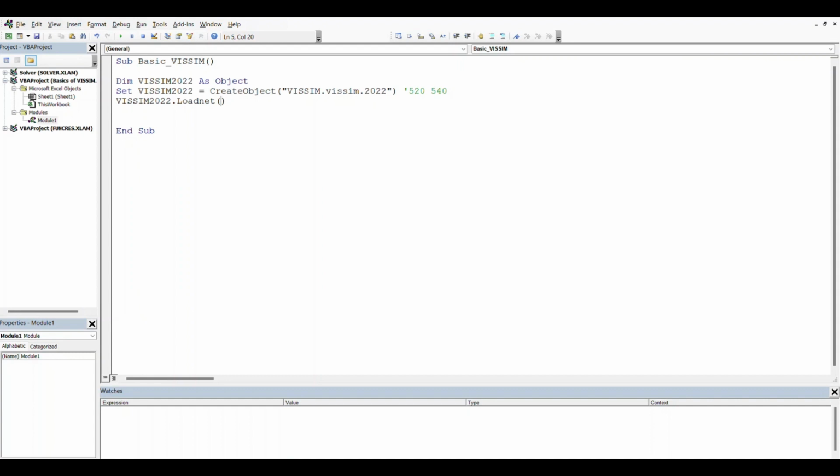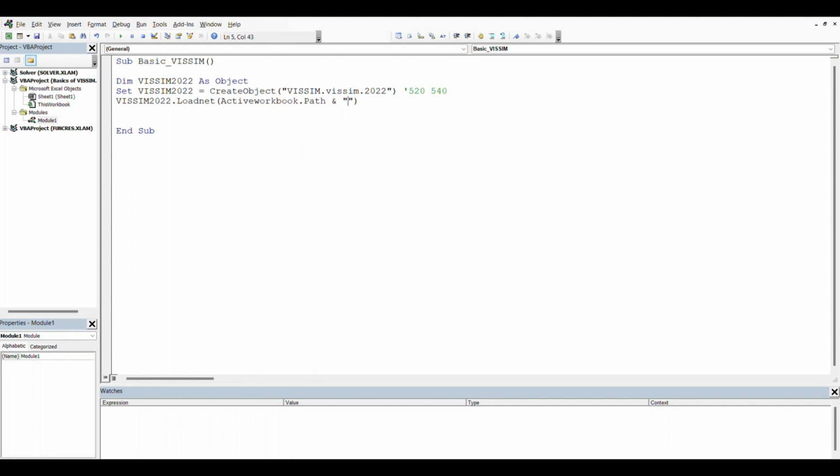In this case, I'm saving the Excel in the same folder as the VISSIM file, so I can use ActiveWorkbook.Path, and then the file name.